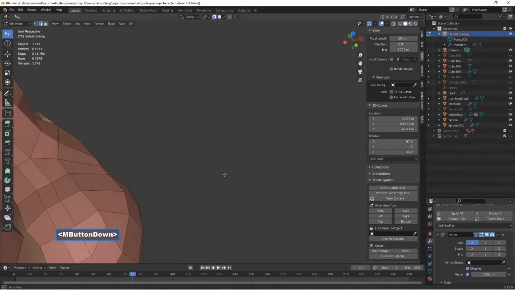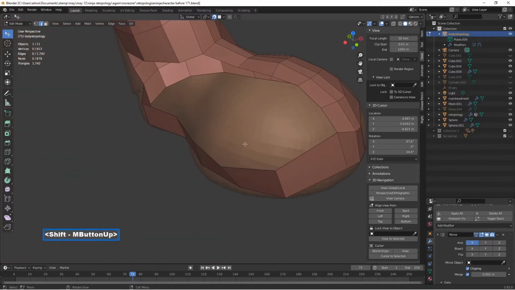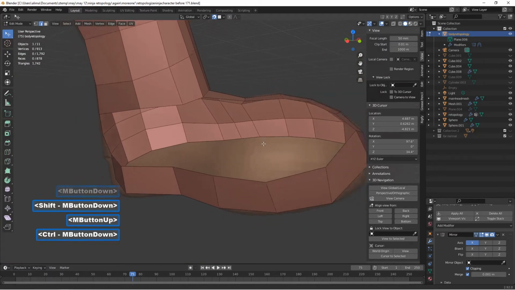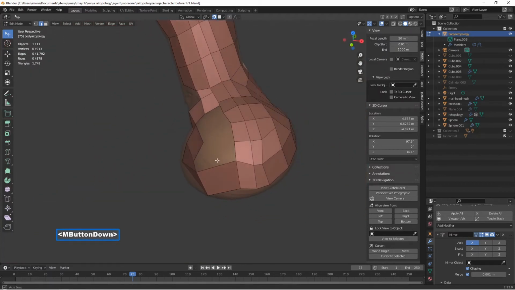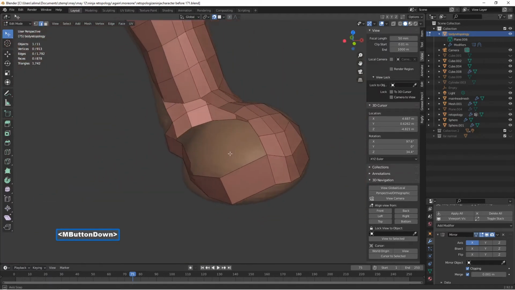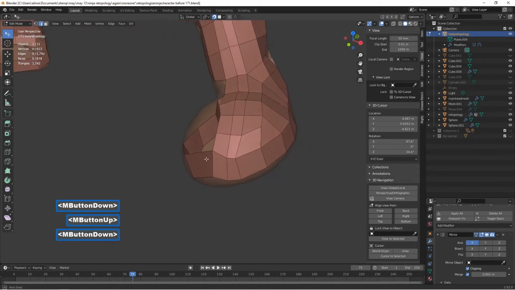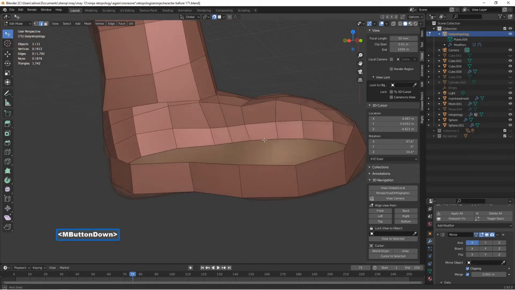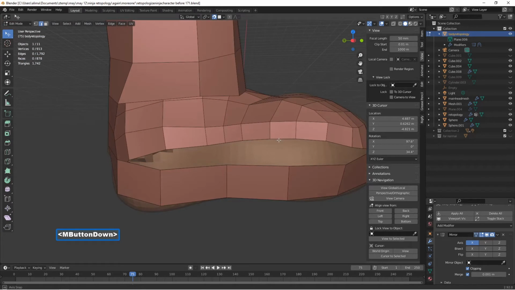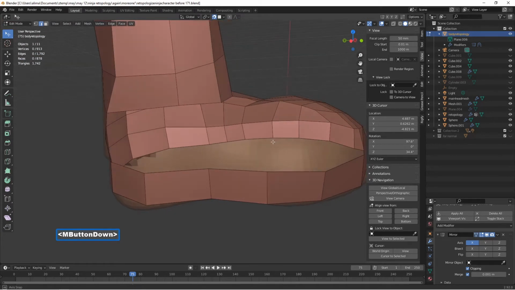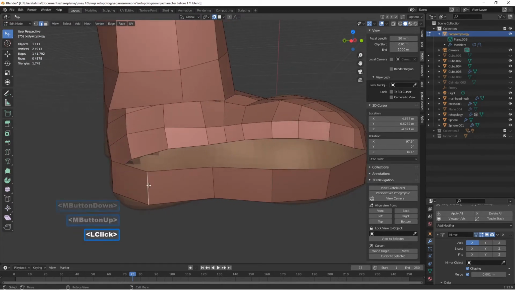I'm going to hold the mouse button, rotate the view. I select here, pull this forward.